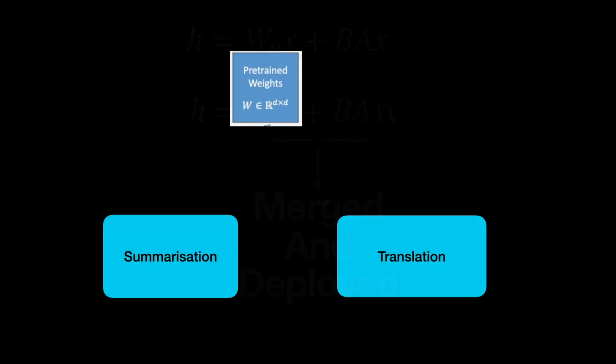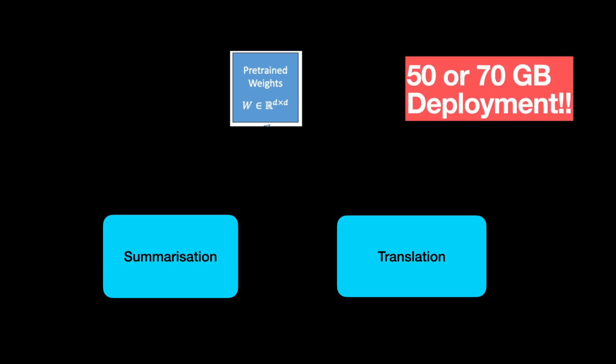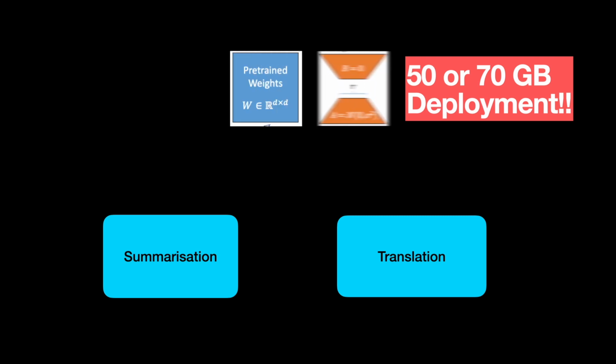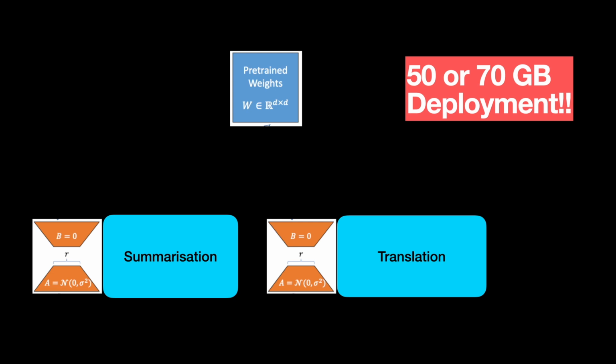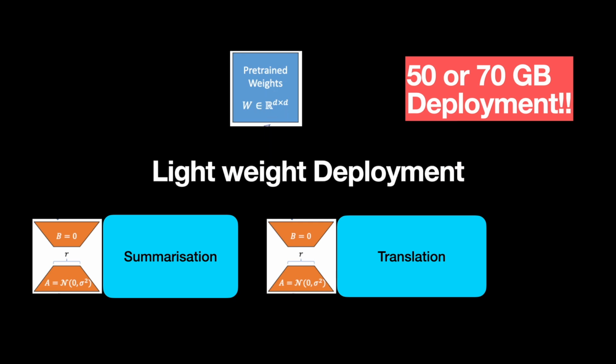One of the other concerns is deployment of LLMs, as they are quite bulky, say about 50 GB or 70 GB. Let's say we have to fine-tune for two tasks, namely summarization and translation. We don't have to deploy the entire model every time we fine-tune. We can simply fine-tune the LoRA layers specific for the task, for example, summarization, and deploy the model for summarization. Similarly, we can deploy LoRA layers specific for translation. And thus, LoRA overcomes both the deployment and latency bottlenecks or problems faced by modern-day large language models.